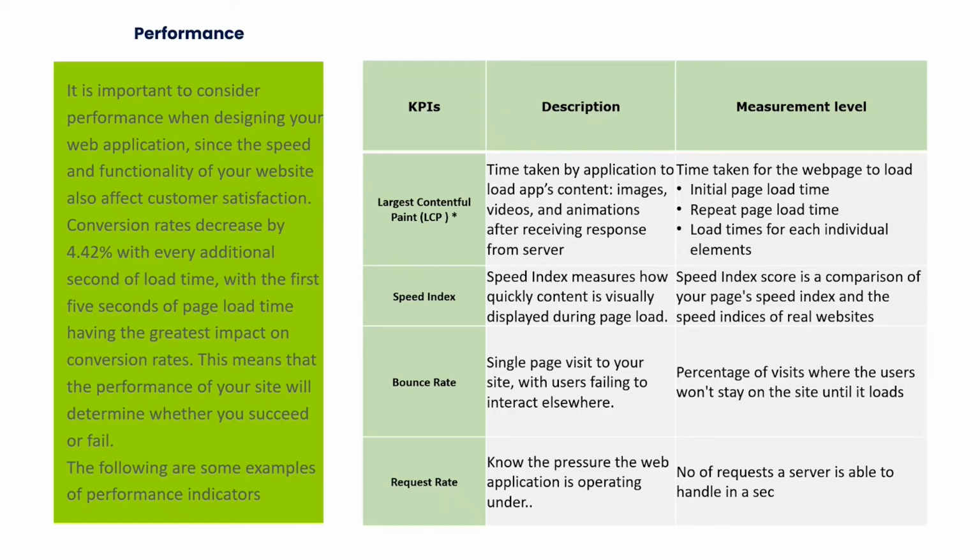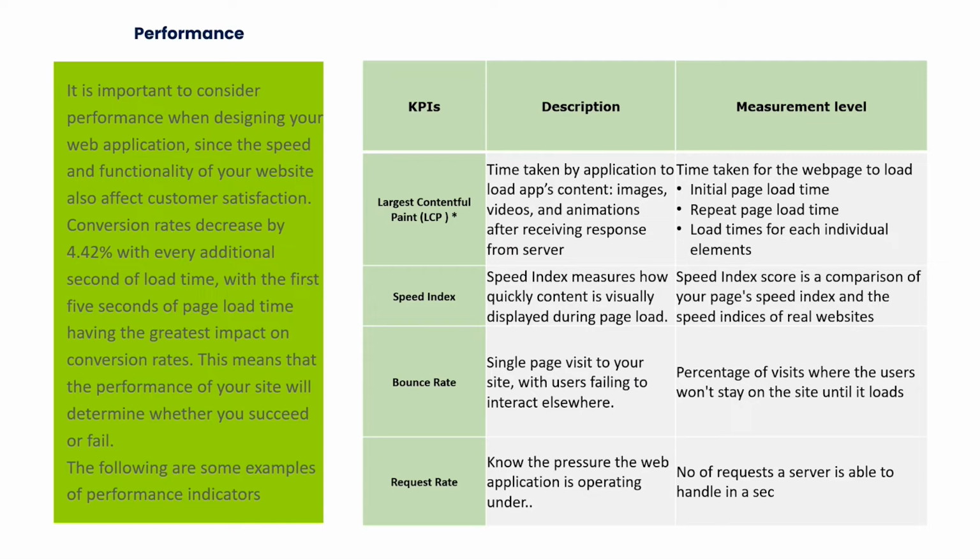If you go to the performance part, the second pillar, the performance of your web application can also affect the shopper's experience or customer experience, right? In fact, the first 5 seconds of page load time have the highest impact on conversion rates. The conversion rate decreases by 4 to 5 percent with every additional second of load time. If that is the case, then you know your site performance may make or break it.